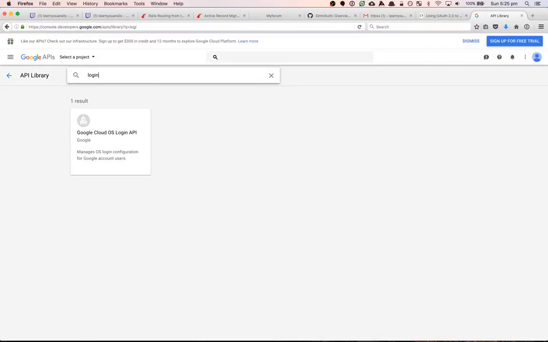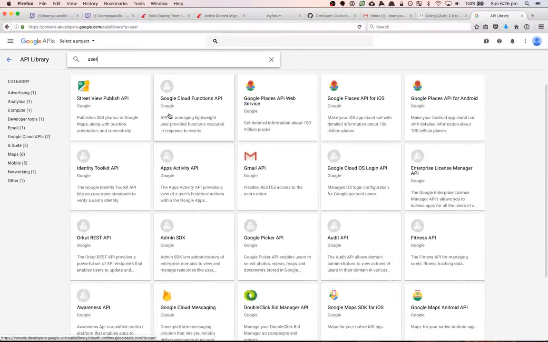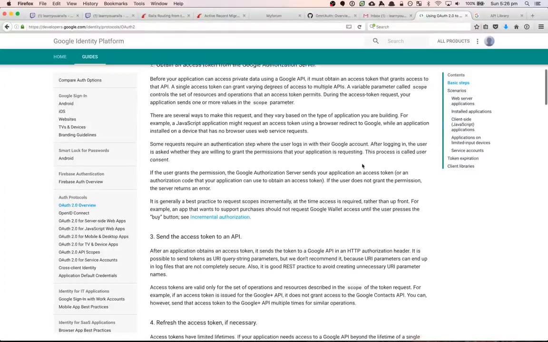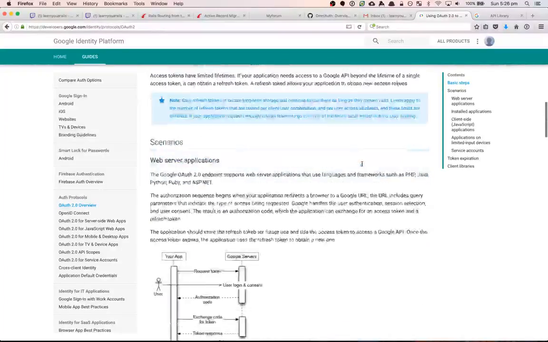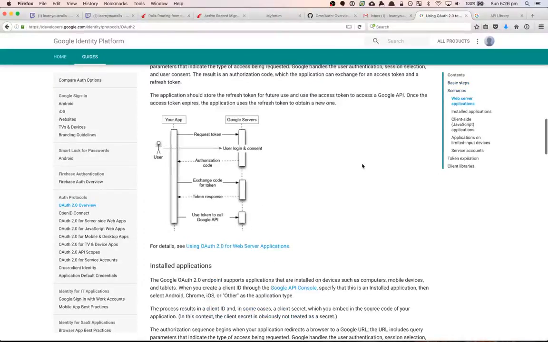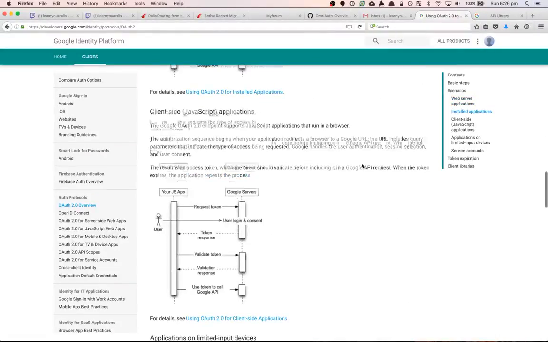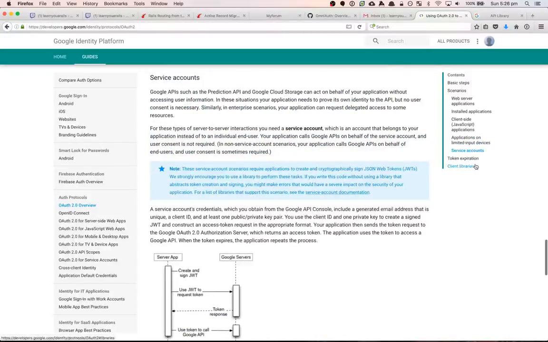I imagine it's going to be something along the lines of users, but I'm not super clear on that. Client libraries.